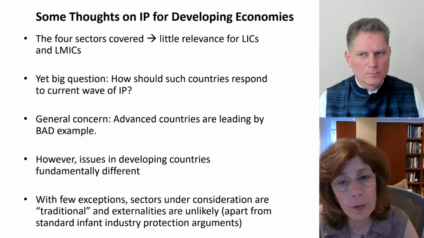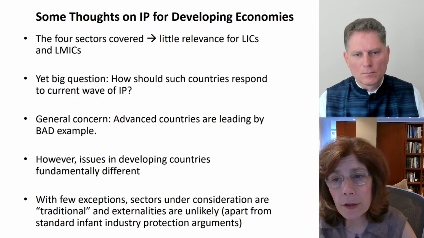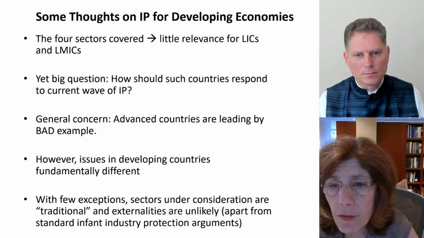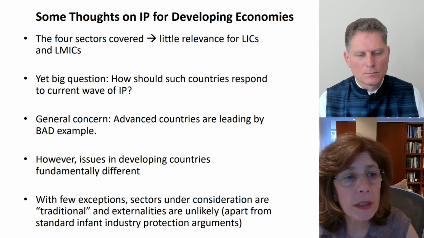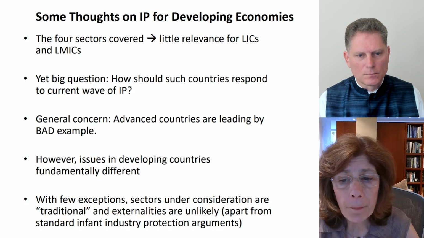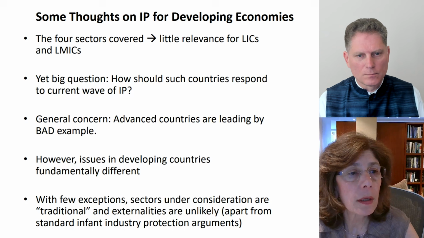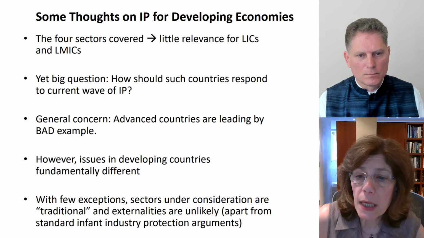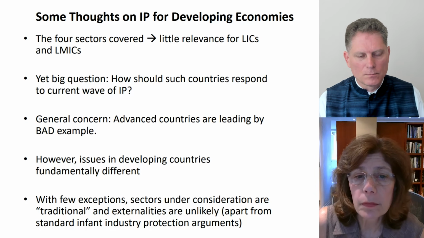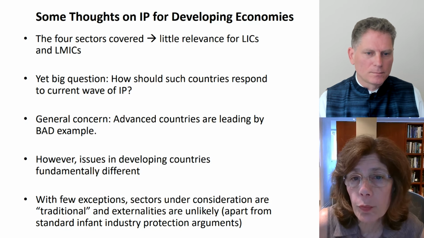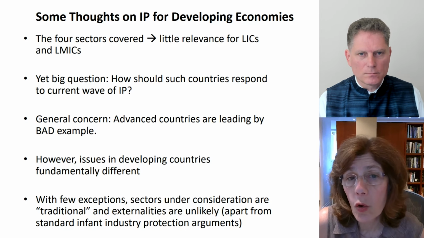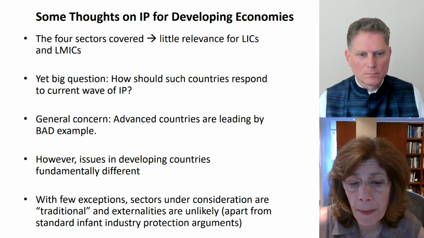Traditionally, all the multilateral institutions had advised developing countries to trust markets, to stay away from industrial policy. But now there is a concern that advanced countries are leading by bad example. They're all subsidizing, and what should exactly be the developing country response to this wave of subsidies and industrial policy?